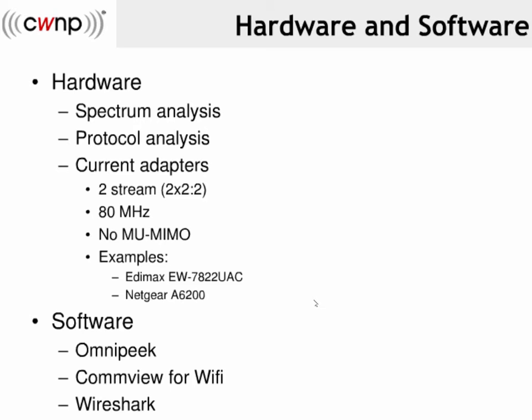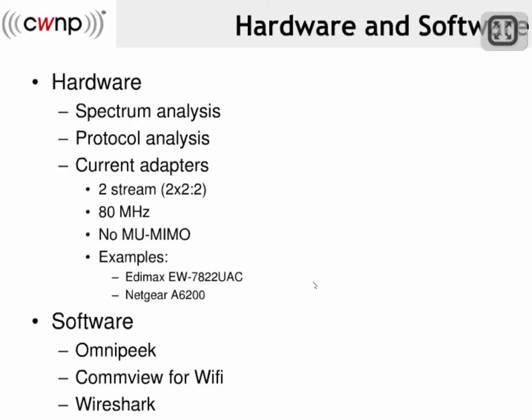But when you look at their specs for what they support, you're going to see that Edimax is far superior to NETGEAR. There are actually 3 adapters that they give full support to and say that they're good to use. The Edimax here, the Linksys WUSB6300 AC device, and there's one more that slips my mind. I think it starts with a Z, Zyxel. So that is out there and is also supported. So these are current existing supported adapters you can get right now today and use with Commview for Wi-Fi. And Commview for Wi-Fi has done some other things that are kind of nice. We'll take a look at it and see what it can do there as well.